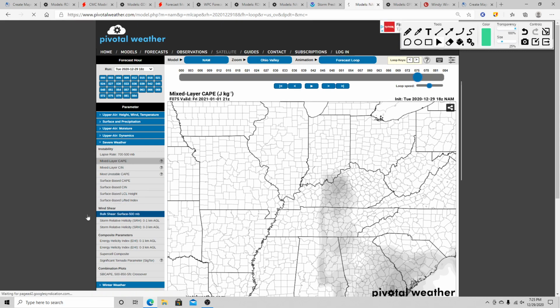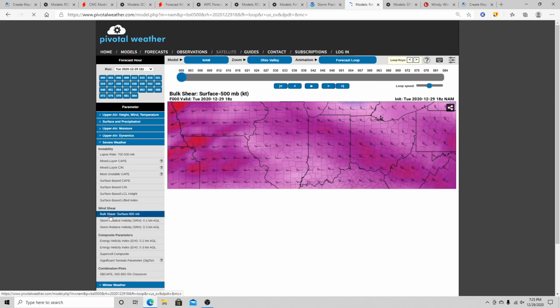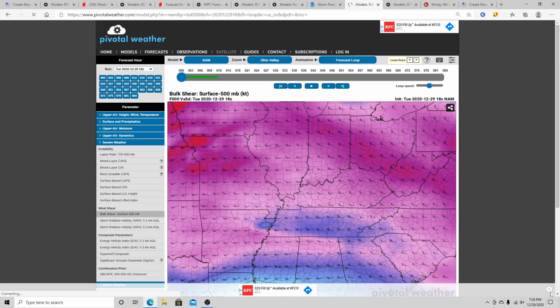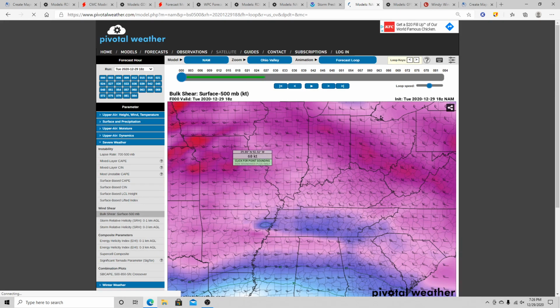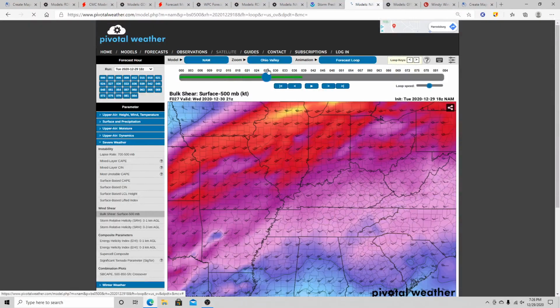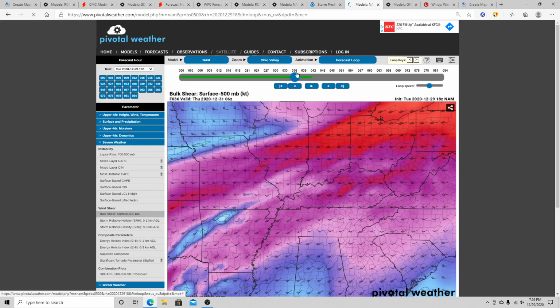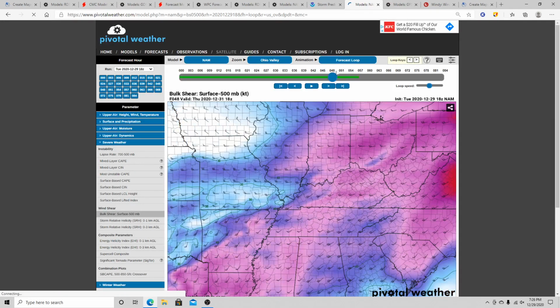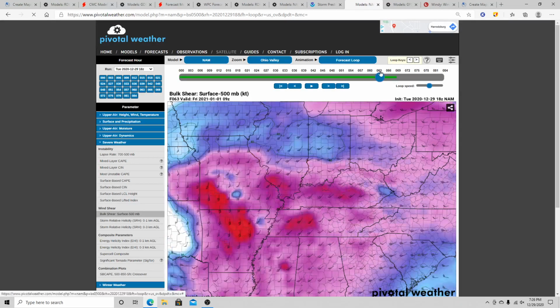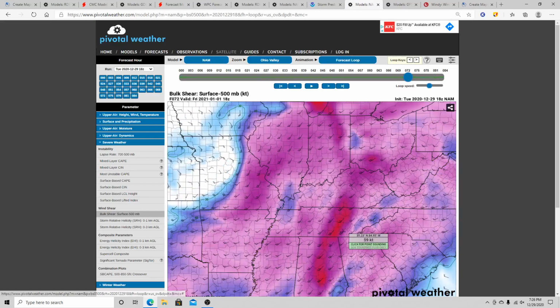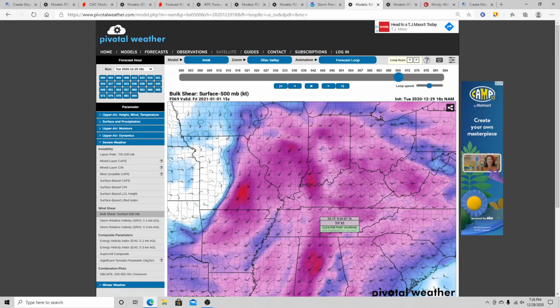So let's take a look at bulk shear. This is kind of like wind shear. This is from the surface to 500 millibars there, so that covers portions of the atmosphere. And the higher the numbers, the more favorable the environment really is for the tornado threat and also for the damaging wind threat there as well. And as you can see here, not that high numbers here. I mean, well, actually, yeah, it is. Numbers really above 35 knots, you got a pretty decent environment there. But when we get numbers as high as 77, those are pretty high numbers there. It's an impressive amount of bulk shear in the atmosphere.